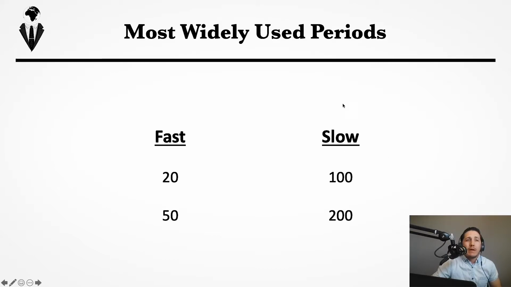These slow moving averages are used in stocks a lot because stocks have more trending markets. They're not as volatile as the Forex market or even commodities, right? So using one of these, I mean, it could work. I'm not saying it can't. A lot of people still use them. However, they do work better in trending markets.